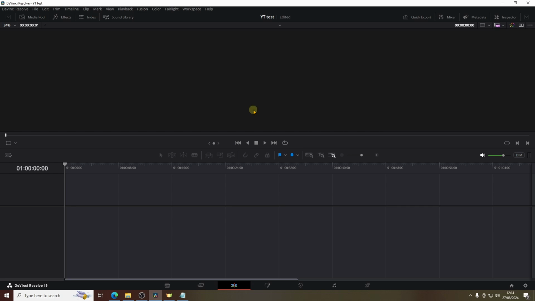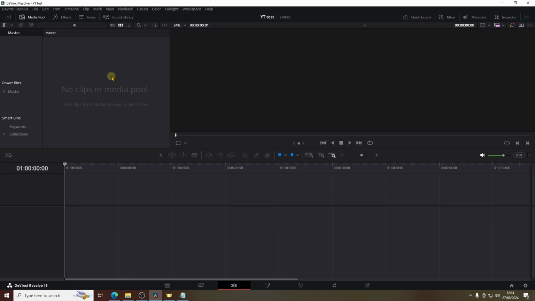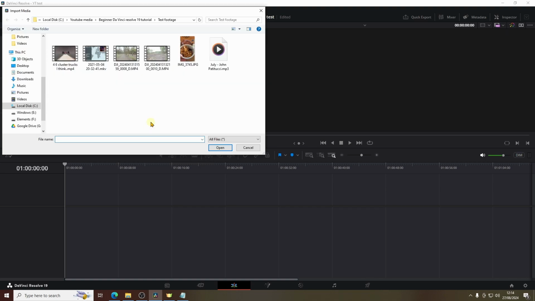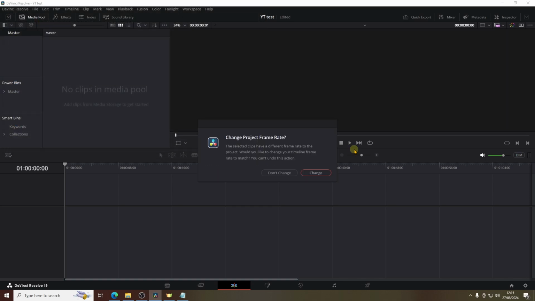So next, you'll probably want to import some footage. If you go to Media Pool, what you can do is right click or use Control I to import media, so you can find it on your computer. And a bit of a tip: if all the footage is the same, then it should be fine. But if you've got different bits of footage, and you know there's a primary source, then you can select that one, or the one if there's only one, and open, and it'll allow you to change the project frame rate, which I suggest if it prompts you to and you don't know what to do with the frame rate.